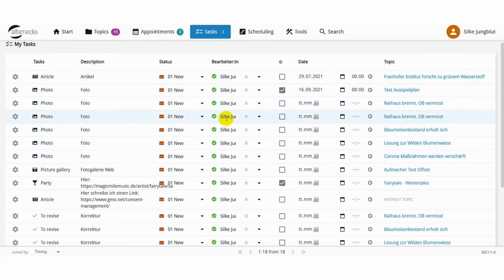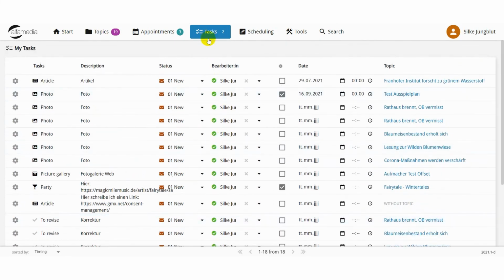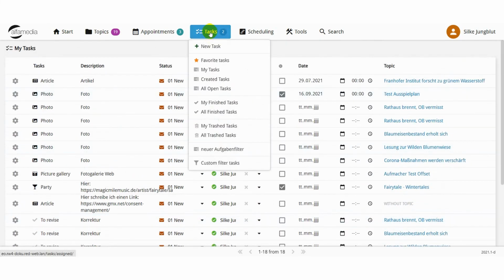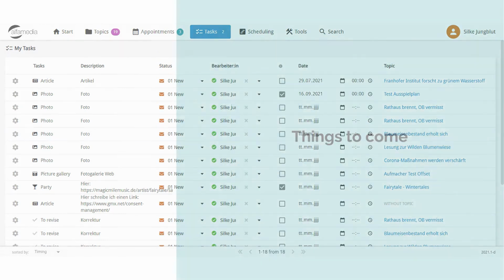Nadine Kaiser has accepted the task, so it disappeared from my list and it will appear in her own list. I can also see all created tasks, my finished tasks, and all finished tasks to get a good overview over the workload of the company.